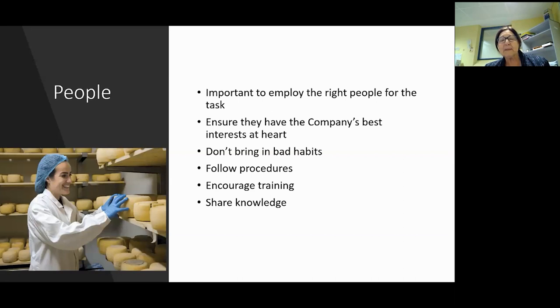With people, it is a little bit difficult. A lot of people ask how to employ the right person for the right task, and at the moment cheesemakers are getting poached - I get phone calls at least weekly from somebody wanting a cheesemaker. The best thing is if somebody has been trained - it doesn't matter whether it's a Certificate III in food processing, a degree or diploma in food science - at least you know they understand HACCP and food safety procedures, so they're easier to train in cheesemaking.